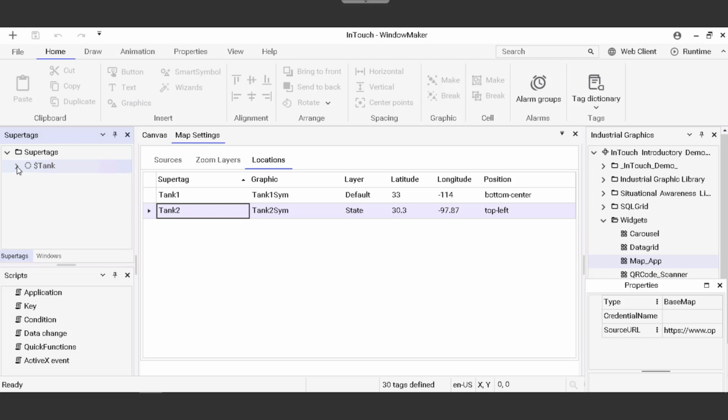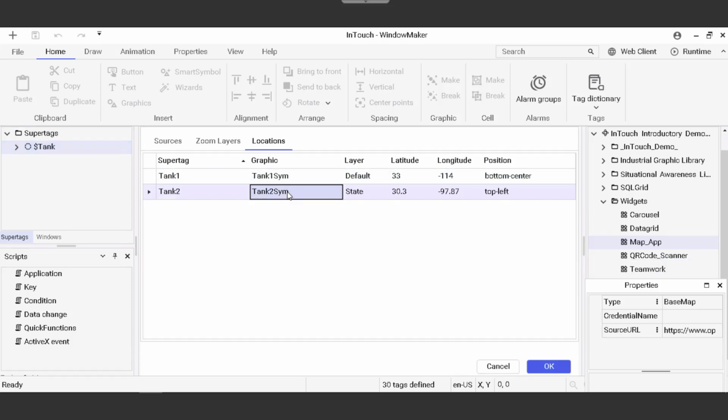When you look at super tags, you'll see right here that there are a couple of instances for that tank template. And for the map settings, we're going to be displaying tank 1 and tank 2 in a graphic associated to each one of them. You can type the name of the graphic right here, or you can actually go find that graphic in your toolsets, just drag it right here and associate it.